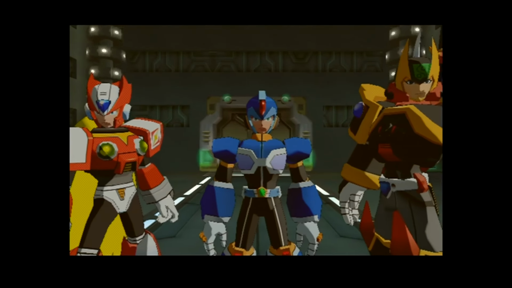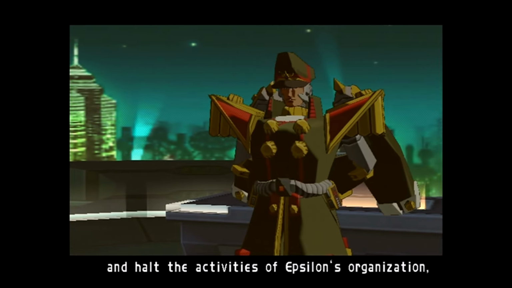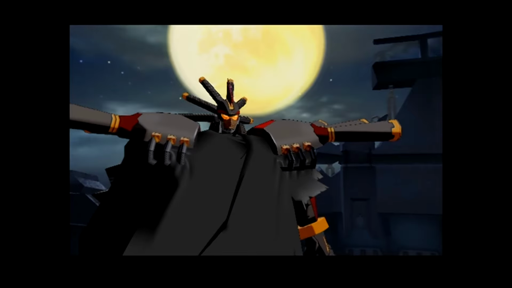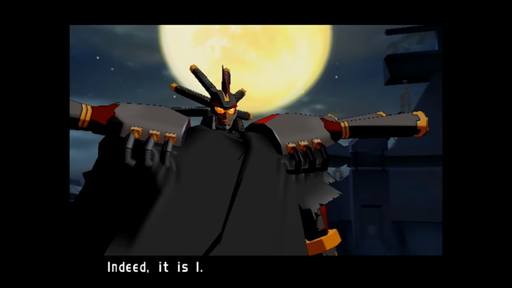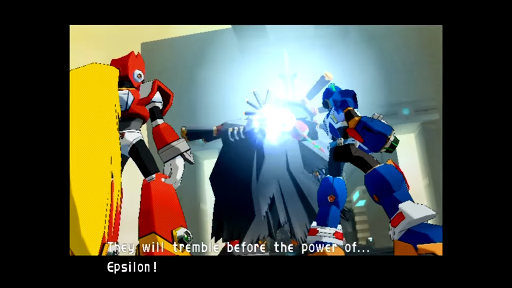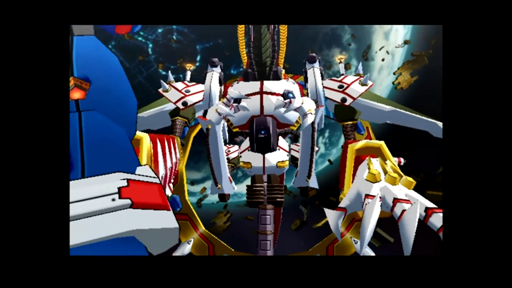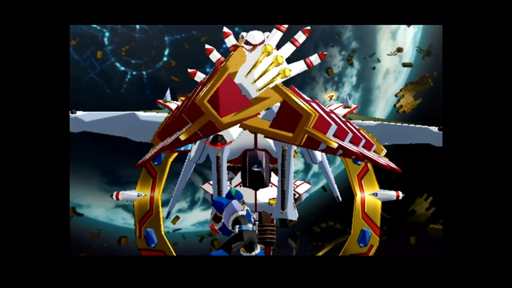Okay, so our story begins with X, Zero and this one other dude I've never seen until this point named Shadow being tasked by Colonel Red-Ups of the government to infiltrate Giga City and stop this dude named Epsilon from inciting a rebellion against the citizens of the city with his personal army of Mavericks. They also believe Epsilon is planning to use this element called Force Metal to further his cause, for it could potentially enhance the attributes of Reploids or turn them Maverick if used recklessly.